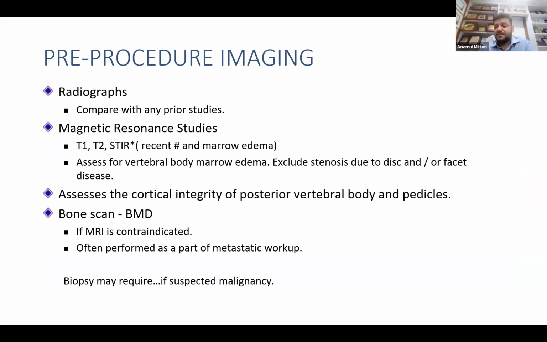So for pre-procedure imaging, you have to go for the X-ray. If the patient has a previous X-ray, always compare. Sometimes there is a very little compression fracture, not more than 15 to 20% loss, where only the upper edge or upper plate is lost. That also sometimes creates severe pain. So always compare with the previous X-ray if the patient has had one. Another is the MRI, especially T1, T2 and STIR MRI, where you can see the recent edema, or recent collection within the vertebral bone if it is healing. So you can compare these things.